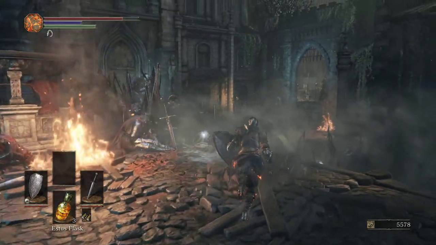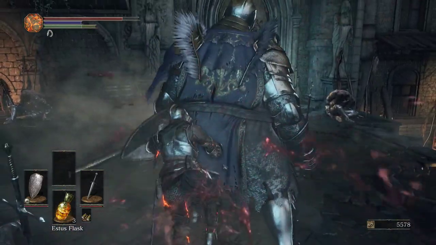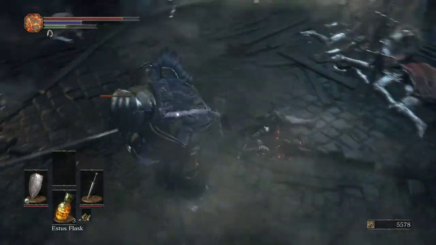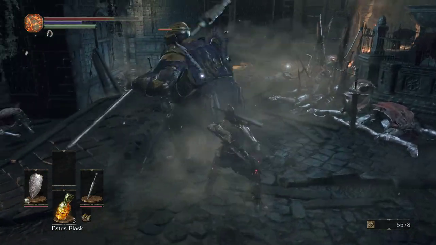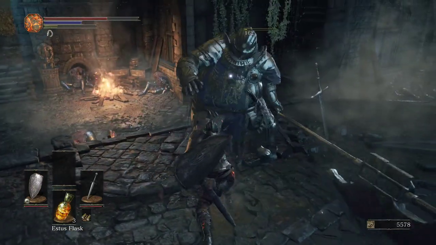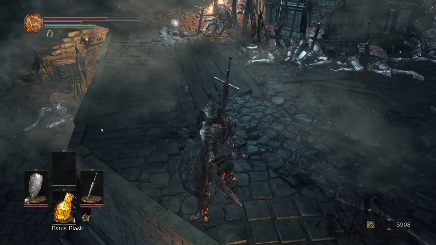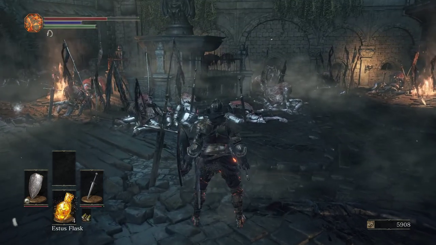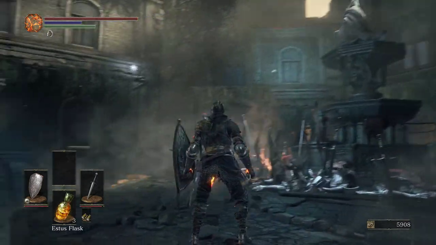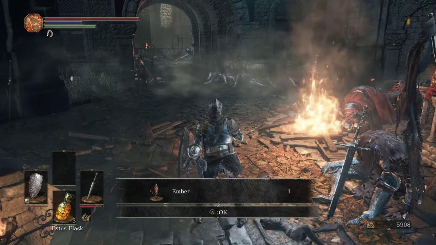I'm gonna try my best to fight this. Easy peasy. And there you can see I just got an Estus flask. You get Estus flasks for killing certain enemies. I don't think there's an exact thing that anyone's ever figured out, but some enemies tend to give you some, and not all the time though.